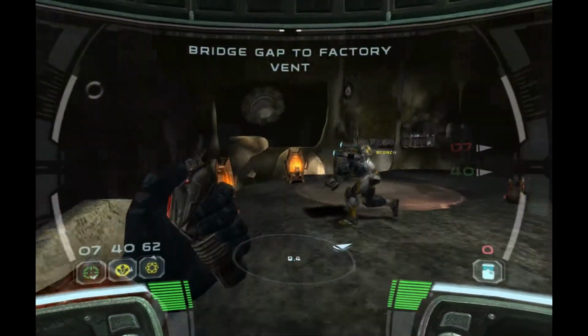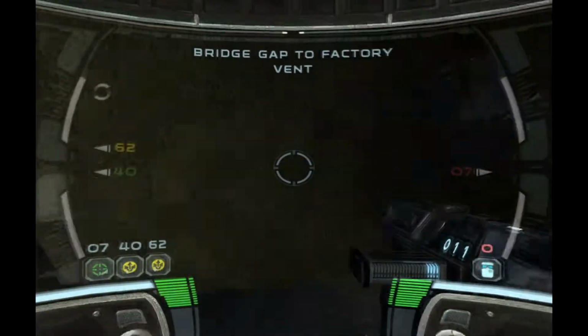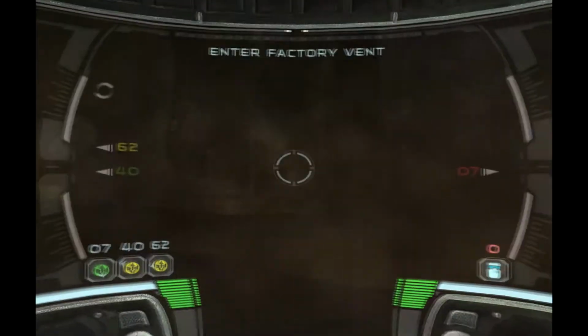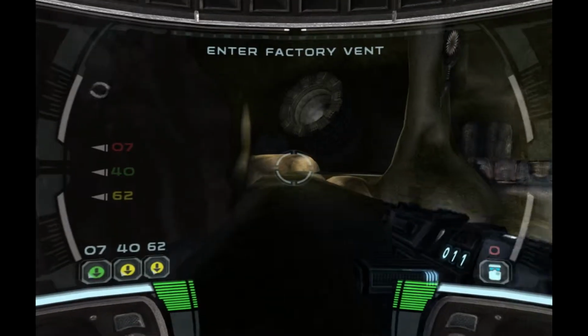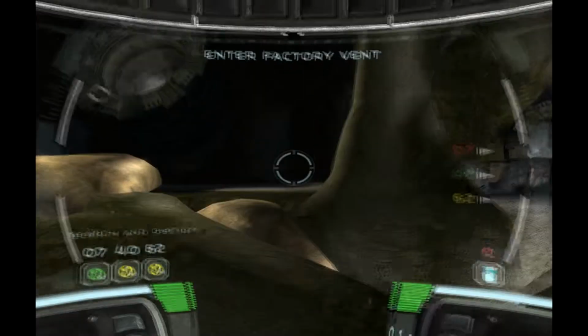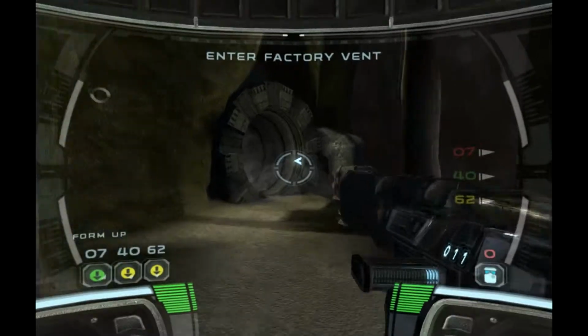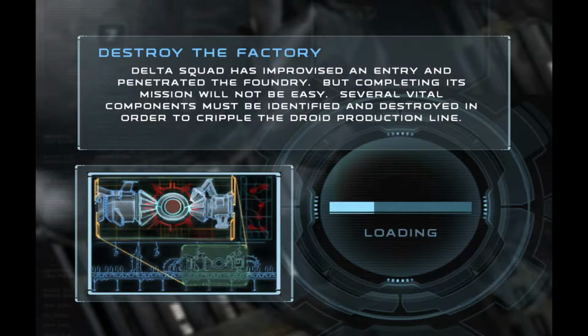Take cover, Deltas. Delta Squad. Excellent shooting. Oh, that's a bridge, bro. That'll do nicely. Delta Squad forming up. Nice work, Deltas. The factory is directly across from your current position. Okay, I'm getting the hang of the controls now. Go on up. Alright, that's the end of the mission.